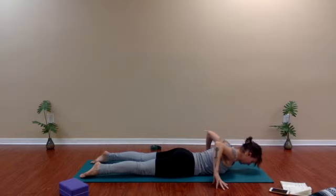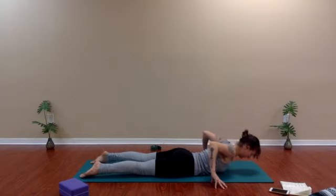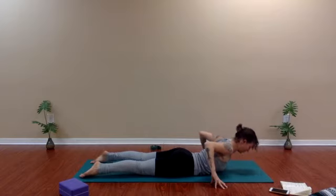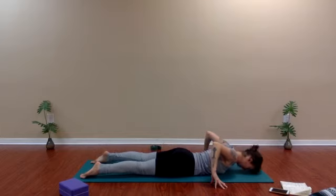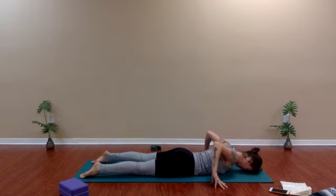Good, on an inhale, shoulders up and back to lift your chest, elbows up toward the ceiling, maybe your fingers hover, and exhale to lower. Five times total, inhale to lift, reach your toes back, exhale to lower. Good, get that pinky toe grounded. And take a couple more rounds.